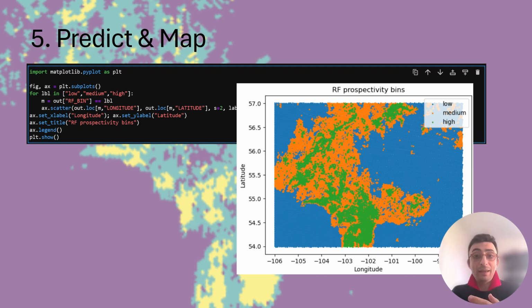So we can say that the training binary label, the target, is mineralization-like, not commodity specific. But you can also see which inputs or features drive your model.